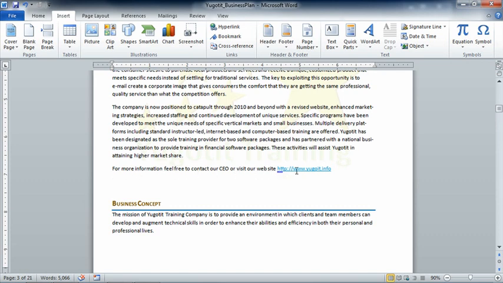If we move our cursor over a hyperlink, we get a little tooltip that not only tells us where that hyperlink goes, it also tells us that to use a hyperlink within Word, we have to use Control-click, not just click. You'll notice that if I hold down my Control key on the keyboard, then I get the little link finger, and that's what will allow me to actually click on the link to follow it. In this case, it would take us to the website.